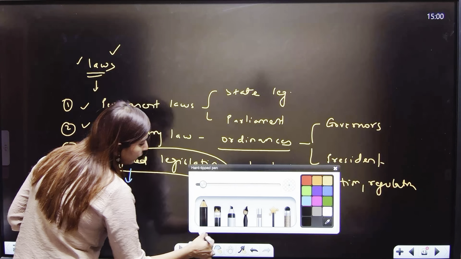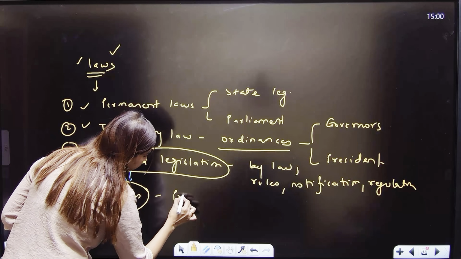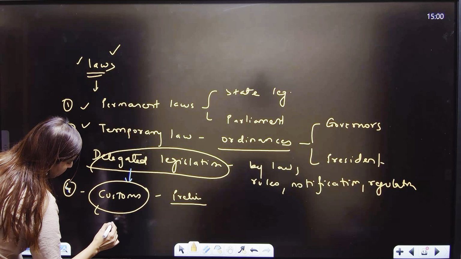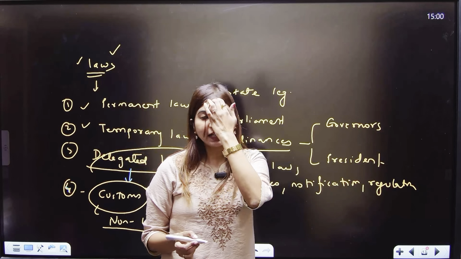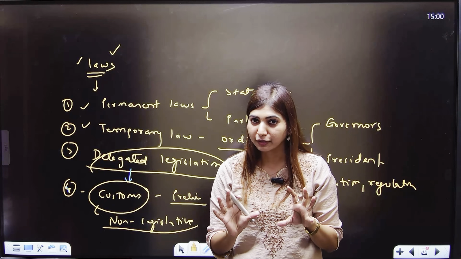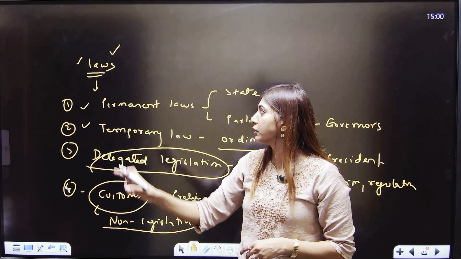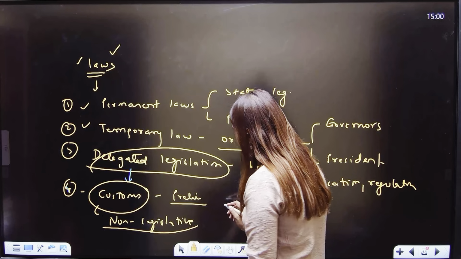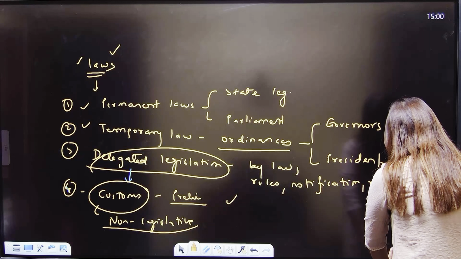Now we have to understand one more step ahead. The fourth one is customs. This question was asked in the prelims. Why customs? Because they are of a non-legislative nature. So when it is of a non-legislative nature, whether it is a law or not is a little difficult. Yes, confusion can be there. But customs which act with the force of law will be considered as law, especially in tribal areas. So yes, this is also law as defined under Article 13. All these things we have to remember, because it can be asked in the prelims, and this year, 2026, they asked a question regarding this. They asked a very simple concept but in complicated language. If you know the concept, it is very easy to answer. We'll see that question definitely.